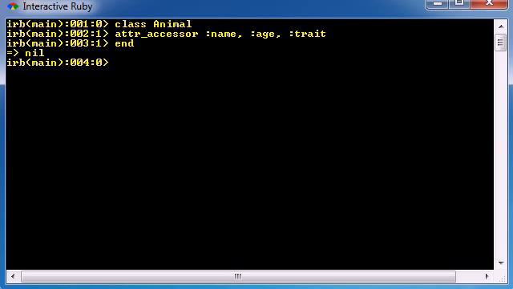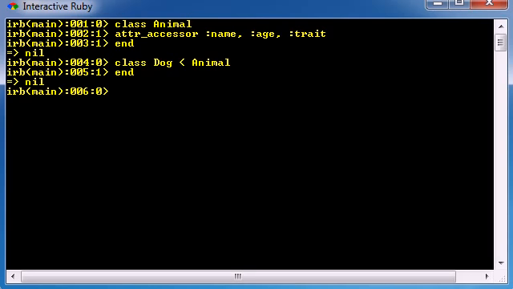So now what we need to do is create a bunch of different classes for each type of animal. Say we want to create a dog, a cat, and a fish class. So let's go ahead and create a dog class first. Class dog. Now instead of hitting enter, go ahead and write the less than sign and write animal. Now whenever we hit enter and hit end, check out what we just did.